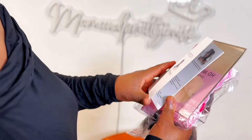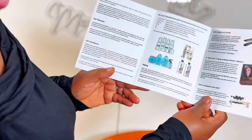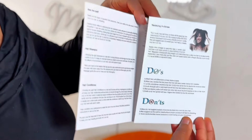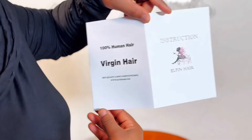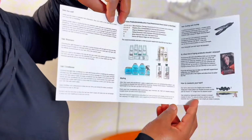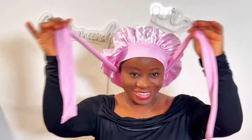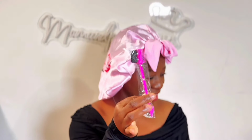Okay. It comes with an instructional manual. Take care of your hair. You see, do's and don'ts. Pretty much easier to follow. So it has an instructional manual, very easy. With its own bonnet. Let's see. This bonnet, huh? Yay. You can actually tie it on right here.